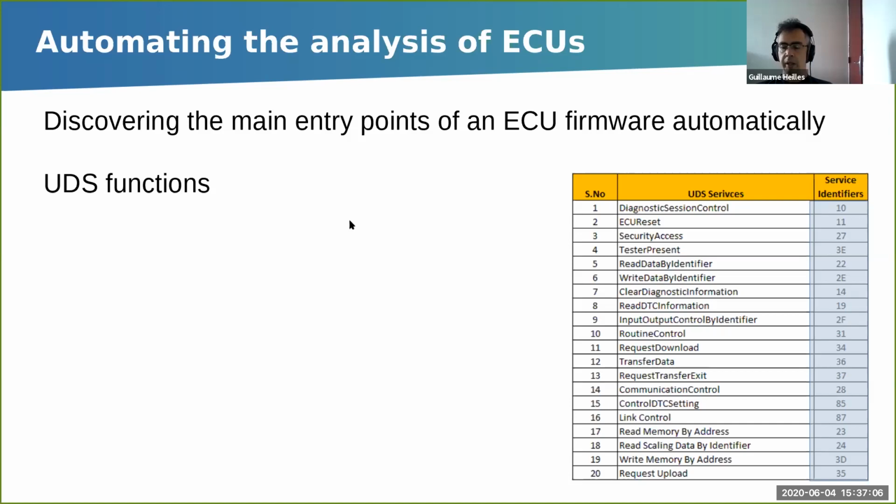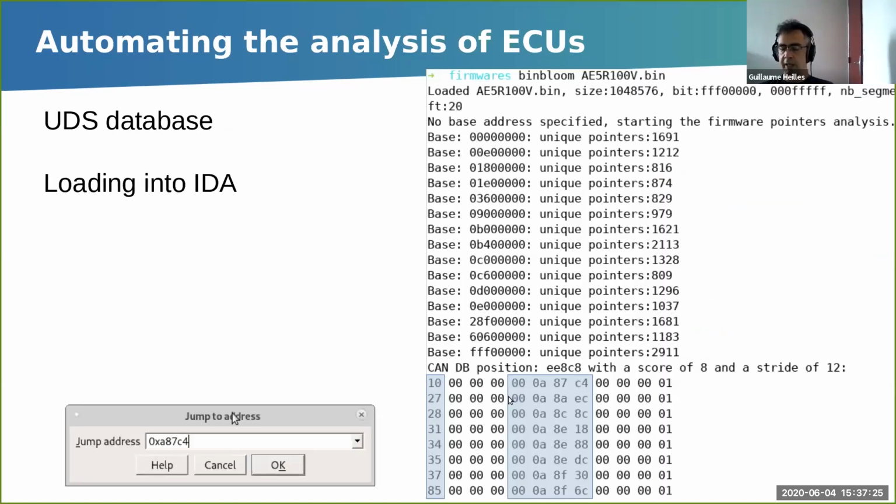So there must be some place in the code where this list of values is hard-coded. If you look for an array containing these values, you will get a good surprise. You will get something like this. This is what binbloom is doing for the second part, scanning for what we call a UDS database.